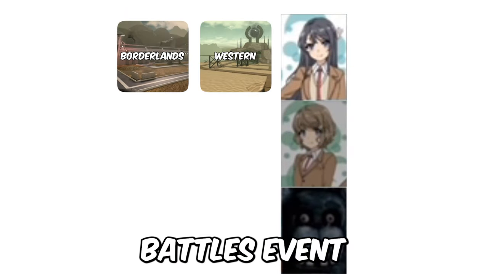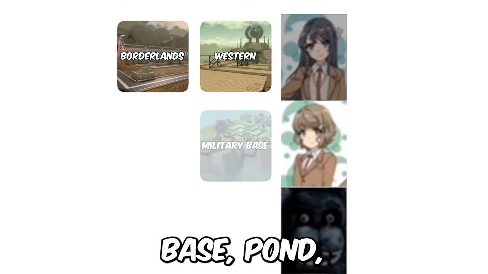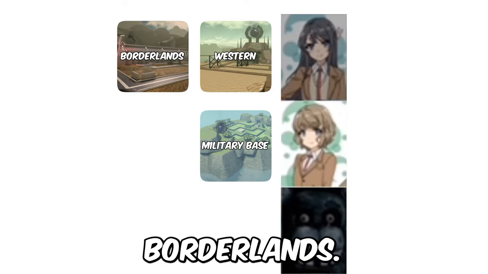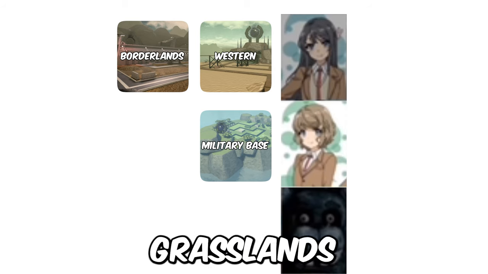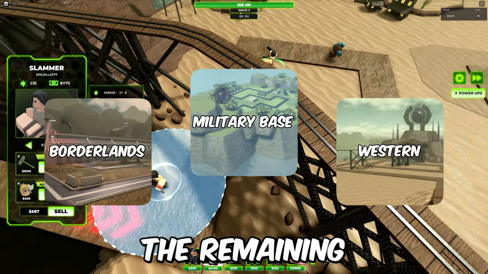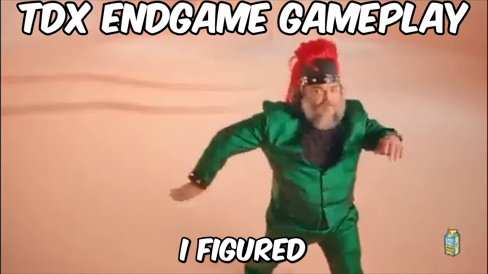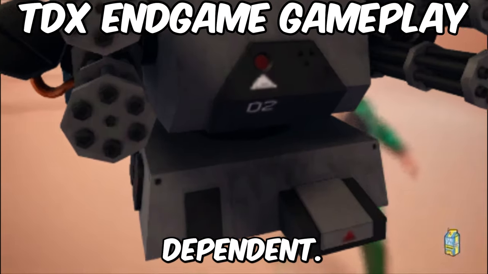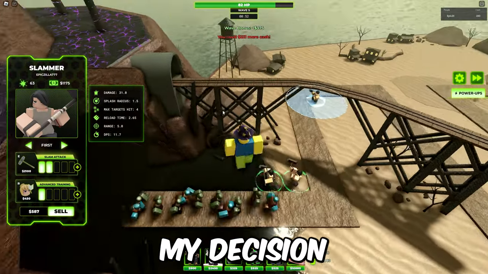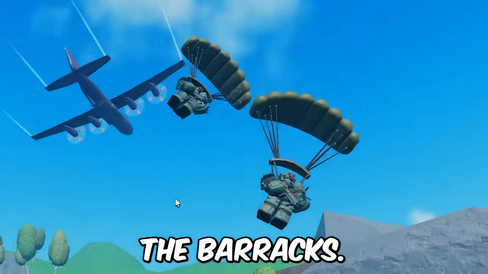The Tower Battles event can only be played on 5 maps: Western, Military Base, Pond, Grasslands, and Borderlands. And while I could quickly rule out Grasslands and Pond, as those maps were particularly difficult, the remaining 3 maps each had their own unique advantages. Since I figured the endgame would not be very map dependent, I wanted to base my decision mostly on how much it would benefit the early game tower of my choice, the Barracks.